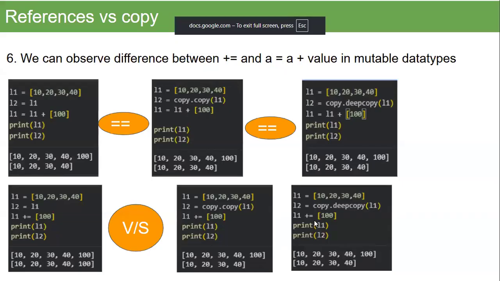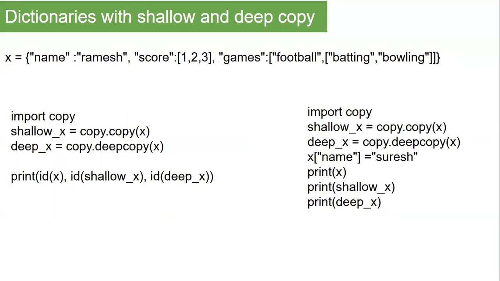This is the shallow copy and deep copy behavior in Python. Definitely, whether you are attending as a fresher or an experienced person, they may ask one question from the shallow copy and deep copy concept. Now you can observe the same thing in shallow copy and deep copy with dictionaries also.